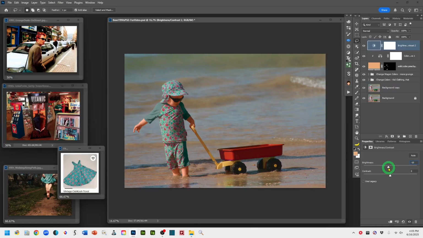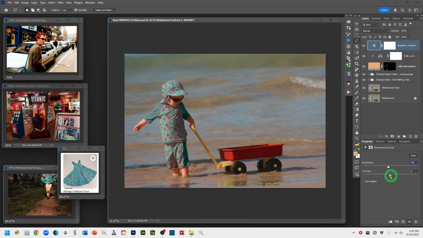I don't want it too glary. All right, let's leave it there for now till I see what happens. Because often you have to do trade-offs, like if you adjust contrast, then you have to adjust brightness a little bit to offset, or vice versa. So let's see what happens to the brightness when I add some more contrast.